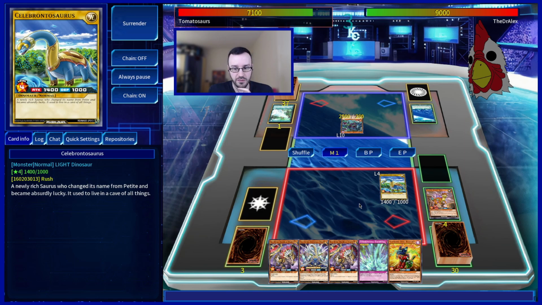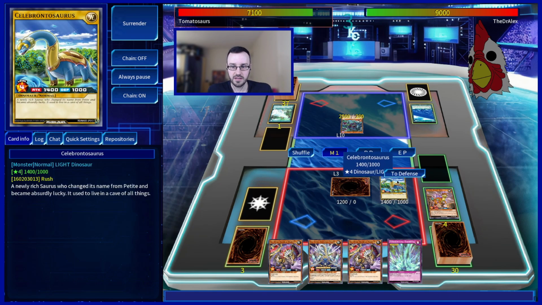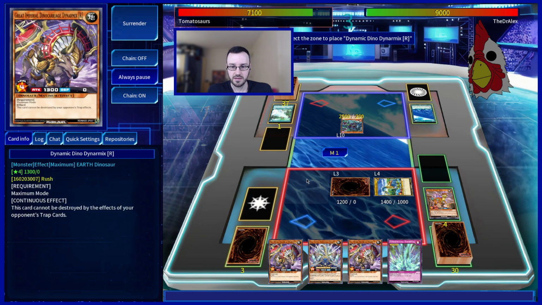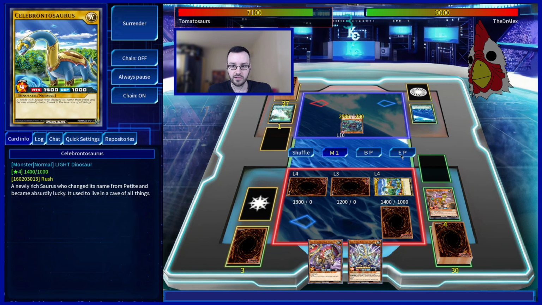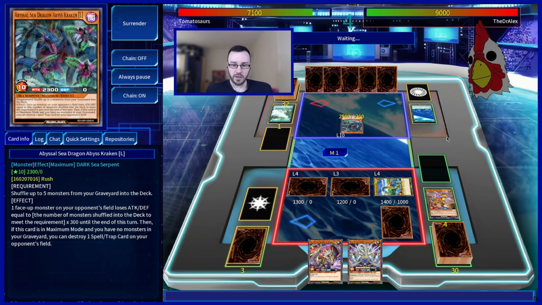Now, staring down a 2500 attacker, what do we do? I think I'm going to go to defense, set another monster, and set a back row, and we'll pass on that. Can't get over 25 at the moment.